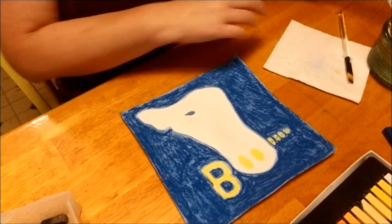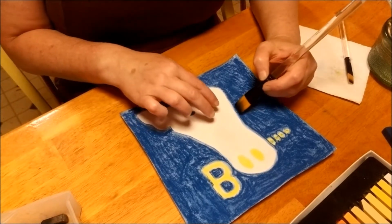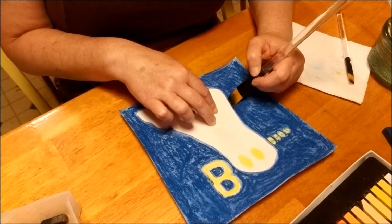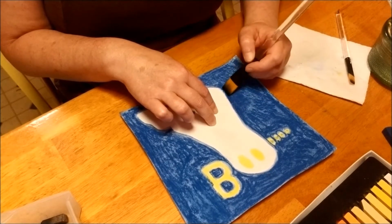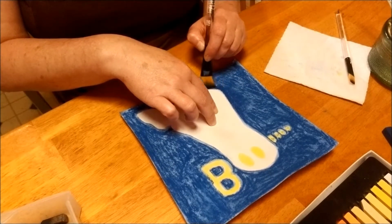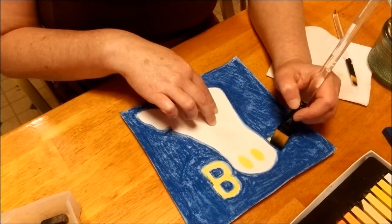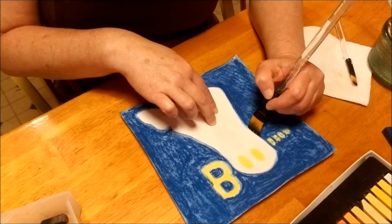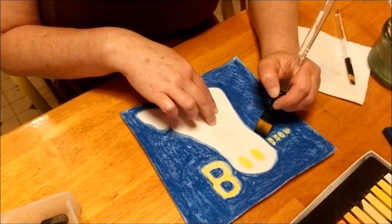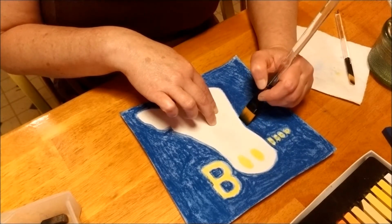And then it's back to the brush and the water. Now, when you go around the edges of your other elements, it's a smart idea to pull away from the edges. That'll help you keep your edges a little bit more decent. Your brush will pick up some of this chalk dust and carry it to a new area.